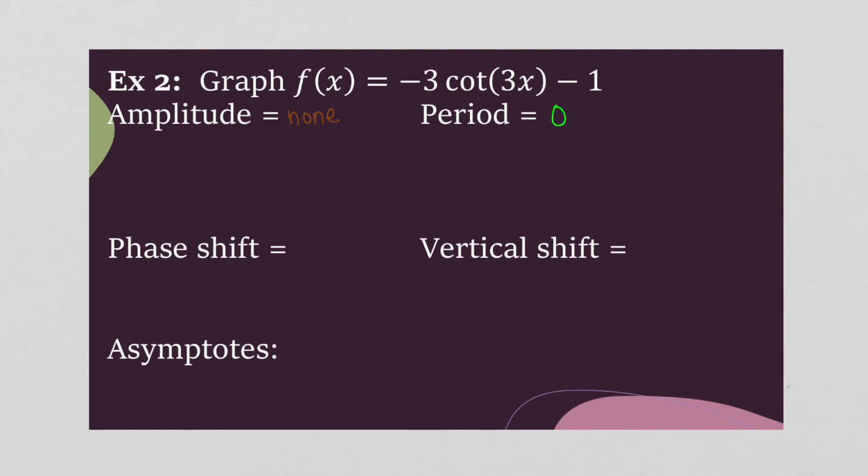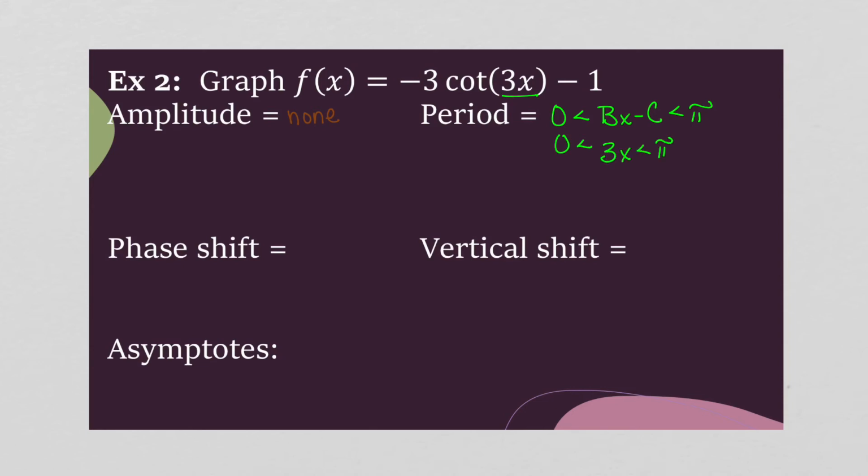So 0 is less than, and we put bx minus c in here, is less than pi. So tangent would be different because tangent is going from -pi over 2 to pi over 2. And so you would put -pi over 2 is less than bx minus c is less than pi over 2. Okay? The cotangent, we got 0 to pi. And so we plug in bx, b, and c. And all we've got here is 3x.